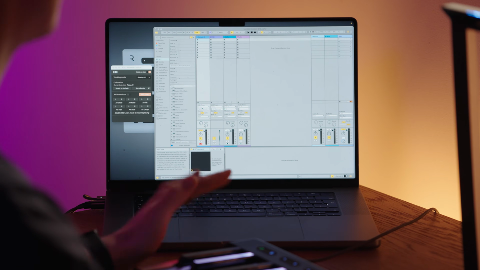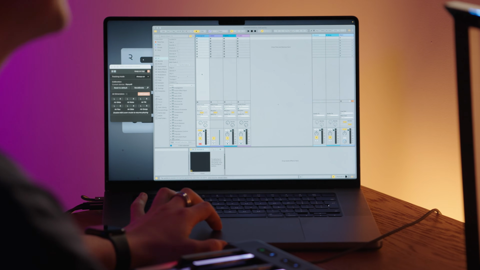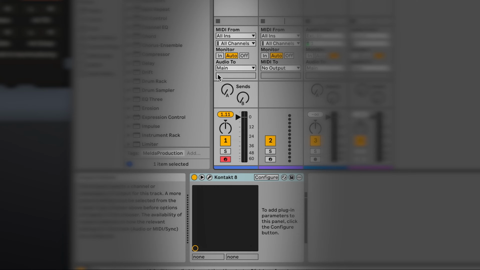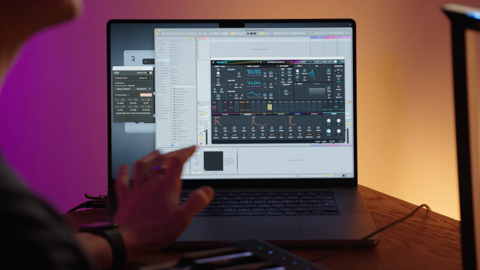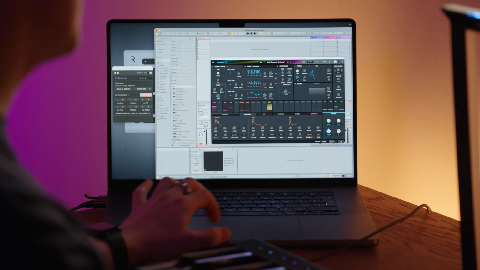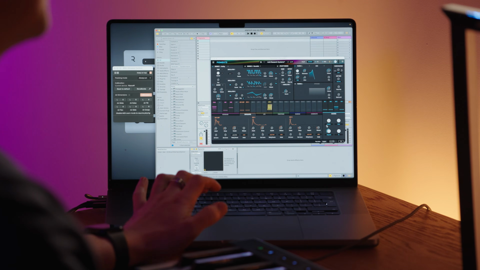Today I'm going to be looking at Pigments by Arturia and linking Airwave's gestures to some of the macro controls, so that any preset we play will have some Airwave assignments. Let's dive in. In Ableton, I want to make sure that I've set up a track, armed it, and set the input devices to all MIDI ins. Next, I can open up the plugin I'm using, which in this case is Pigments by Arturia. I'm going to be linking these macro controls here, which is great because then any preset I open will have some Airwave assignments linked already.